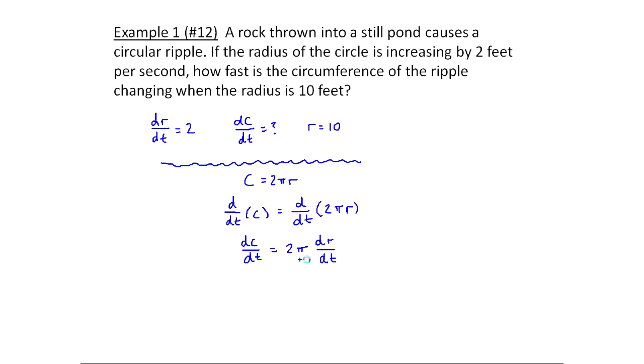So now you'll see I have a relationship relating all these together, and so I can start plugging stuff in. I want to find this, so this equals 2π, and then dr/dt is 2, so this is 4π. And on my calculator I can calculate that. If you have a graphing calculator there's actually a π right above or right below the clear button, so you can just calculate exactly 4π. And I get 12.57 approximately. So that would tell me that this is approximately 12.57, and this is the rate of change of the circumference. Since everything's in terms of feet per second, this would be feet per second.